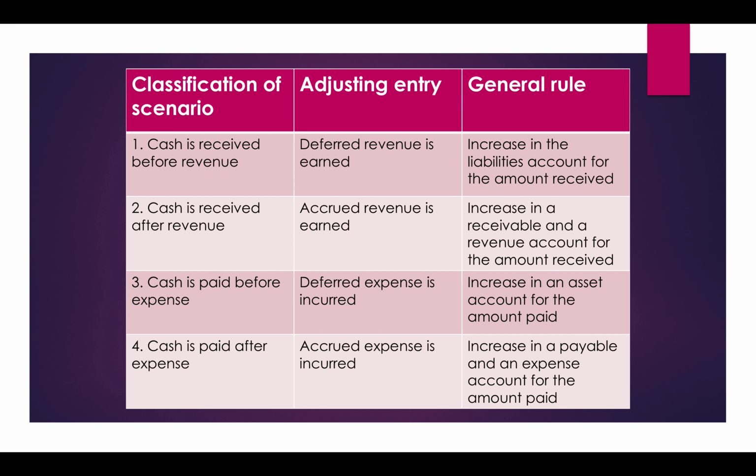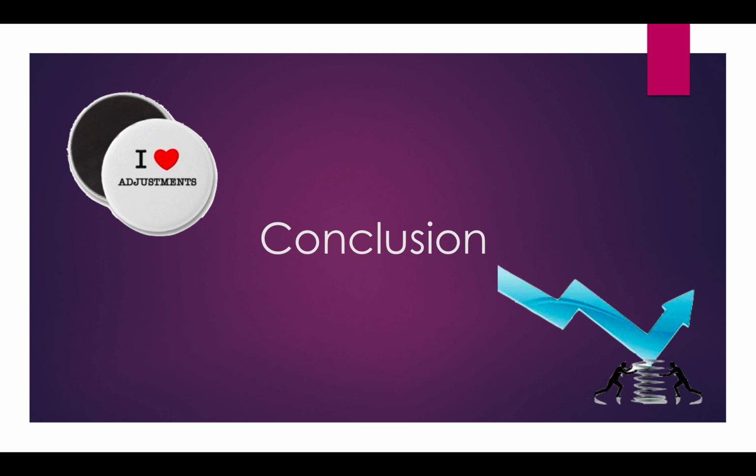amount paid. Therefore, the purpose of having adjusting entries is to record revenues and expenses that have been earned or incurred but have not yet been recorded. An important note is that these adjustments are done because the timing of the revenue or expense is different to the time cash is exchanged. So therefore, cash will never be increased or decreased in an adjusting entry.